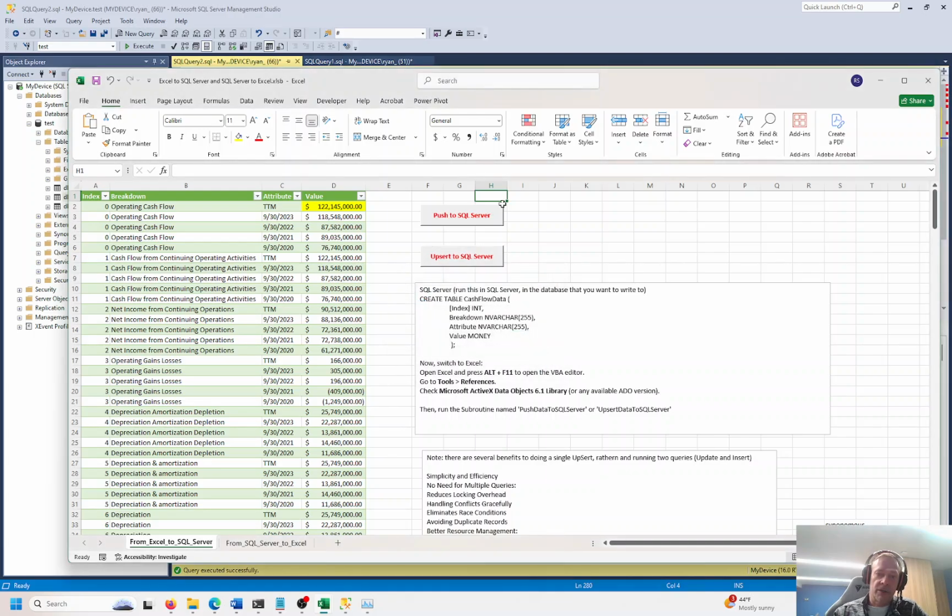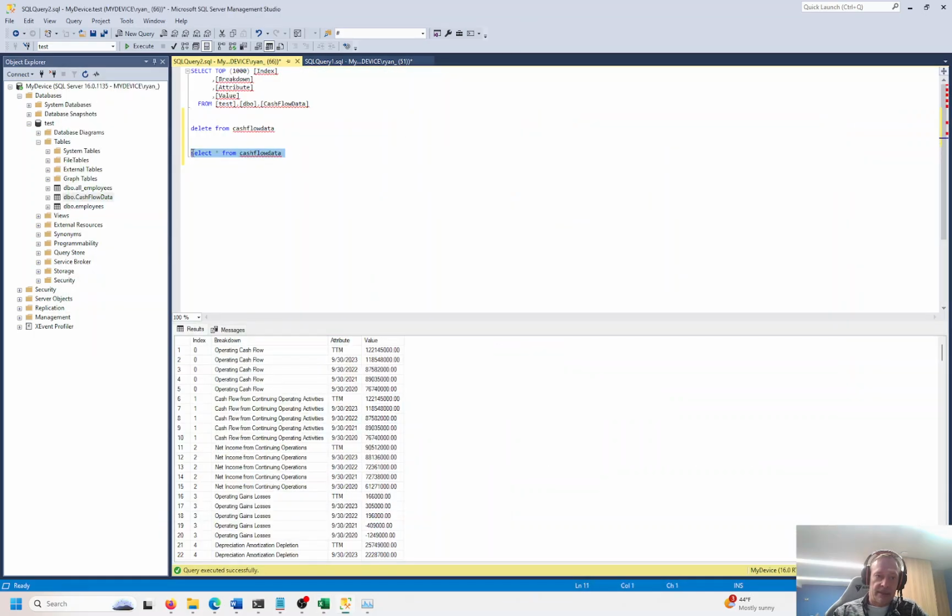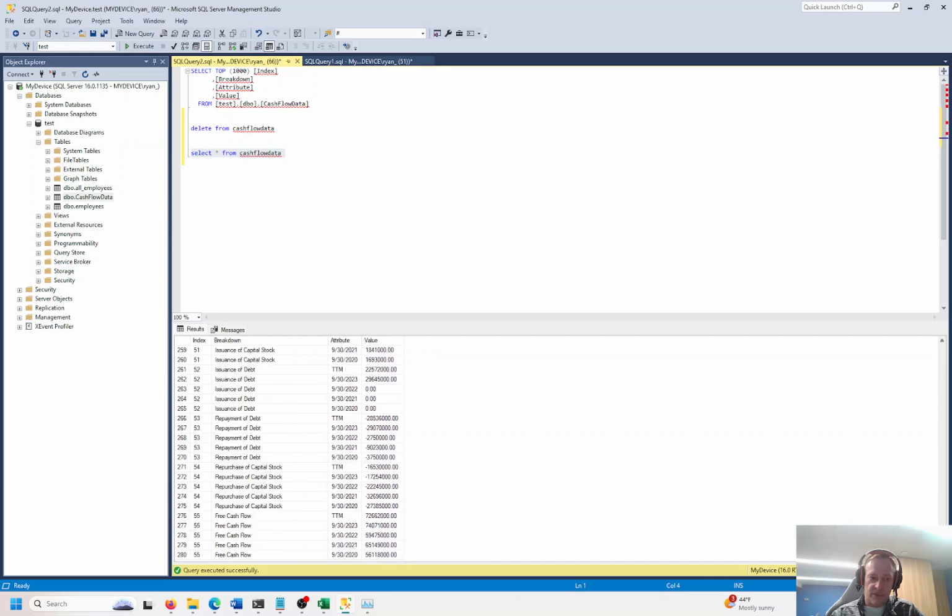Okay, go back here. Let's look at the table and select all. Okay, and we have 1221, so that looks nice. And 280. Okay, and see, it doesn't duplicate. It doesn't give us a 560. I think it was 560 last time. Because everything was in there, so there's nothing to update, nothing to insert. It does nothing, literally, it does nothing.